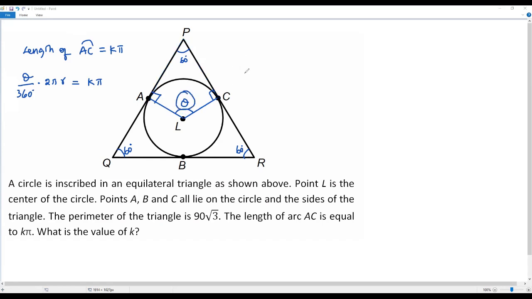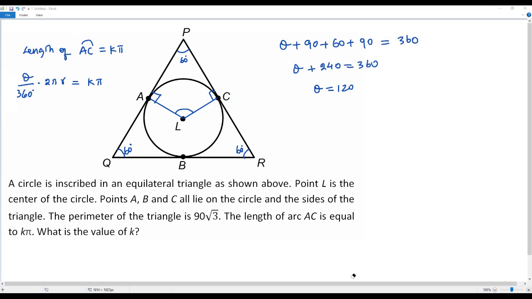Now let me take the first interior angle theta. The second interior angle is a right angle, which is 90 degrees. The third one is 60, and again we have a right angle. Here I have taken the four interior angles of the quadrilateral, so the sum equals 360 degrees. Now let's solve for theta. When I add 90, 60, 90, I am getting 240, so theta plus 240 equals 360. Subtracting 240 from both sides, I am getting theta equals 120. That is, the central angle of the arc is 120 degrees.